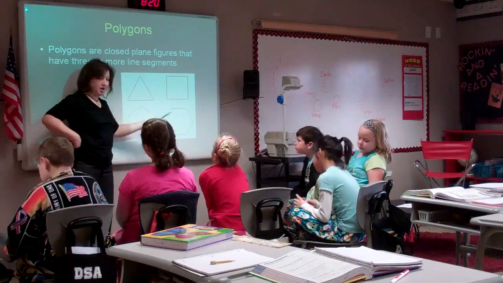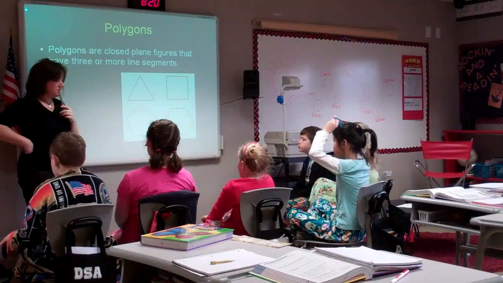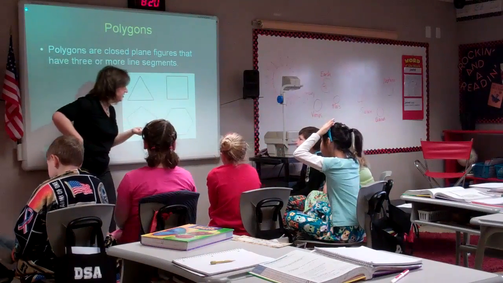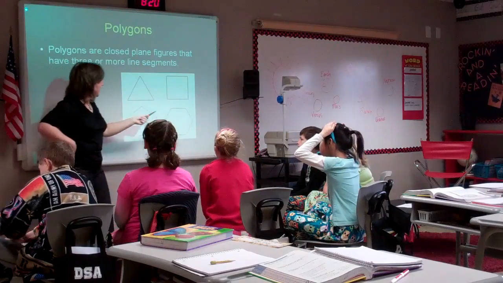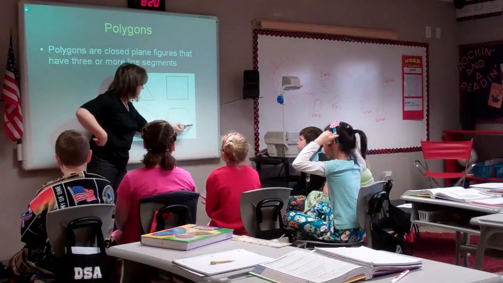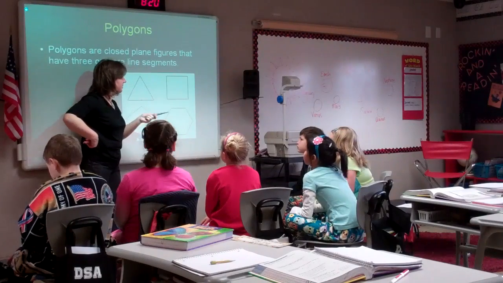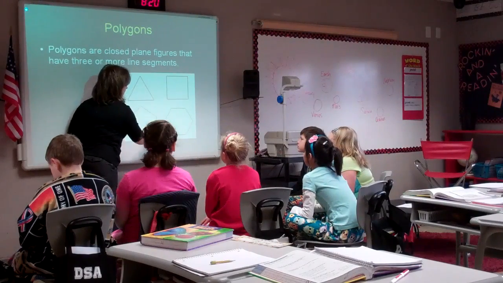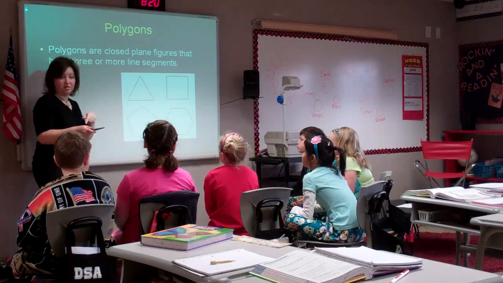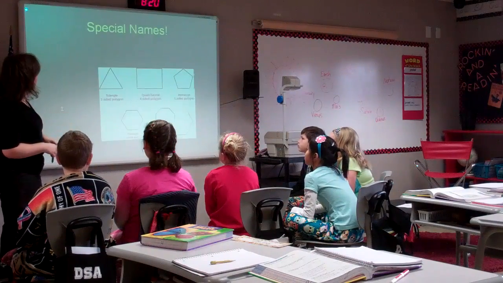And this one, is this a polygon? Yes. It is a polygon. Ethan, do you think it is? It is. Does it have at least 3 or more sides? How many vertices does it have? 6. And how many sides does it have? 6. Very good. And it has a special name too. But we're going to talk about that in the next slide. Very nice.